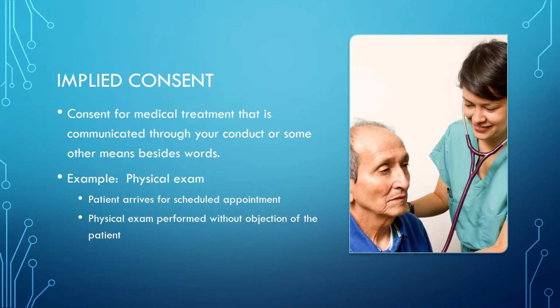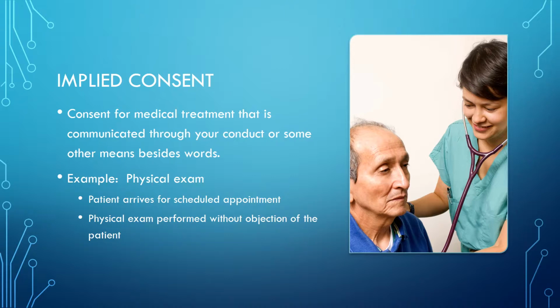Implied consent. This is defined as consent for medical treatment that is communicated through your conduct or some other means besides words. So you're not consenting in words. You're using some other way of communicating this. For example, a physical exam. So as a patient, you arrived for your scheduled appointment. This is implying that you still want to have your physical exam since you did arrive for your scheduled appointment.